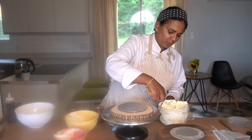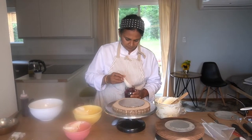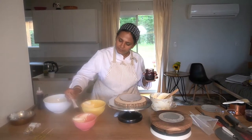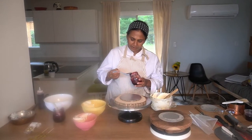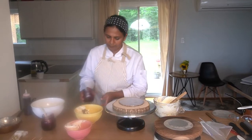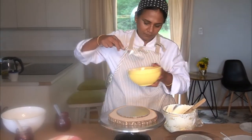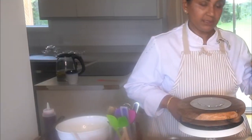Because it's for two people, I'm doing two flavors, two tiers. My blackberry compote, I'll do that for the husband, on the small tier. Blackberry is pink, so let's see how it comes. Because it's natural coloring, I have to see how the color comes up. Okay. First, I'm doing the small cake.